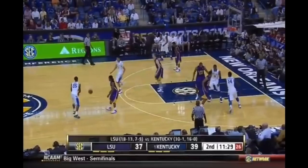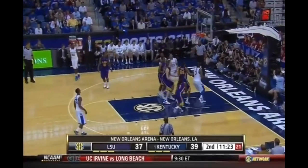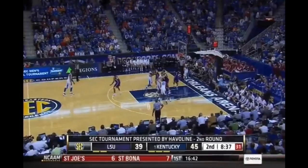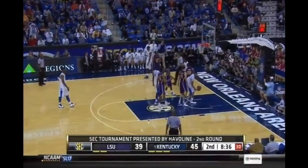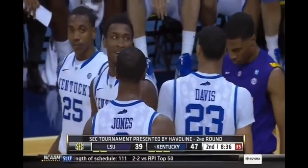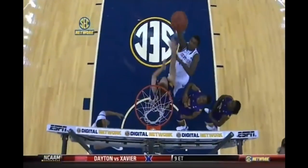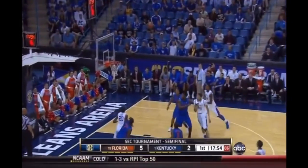That foul on Turner's his 4th. The same flex cut that they went to in the first half. They go right back to it. Kidd-Gilchrist has made that move look easy today. Might have gotten away shuffling his feet a little bit before he put it on the floor. 3 shots altered, 3 block shots, 12 rebounds, 7 points. Kidd-Gilchrist is doing enough offensively to spread this thing out right now for Kentucky. He's got a chance for another 3-point play. They go to the missed half-court offense or off the out of bounds. You're going to let Michael Kidd-Gilchrist set the screen, but ultimately he's going to try it now. Boy, he was itching to do it, wasn't he?